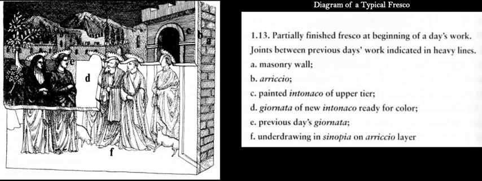And so let's talk about this diagram because it will allow us to understand some of the cool things that are happening. You might see this thing here. A is the wall, right? Walls are made of brick. And we're going to put first down a layer of plaster. It's called arriccio in Italian. So we're going to build a wall, cover it with plaster.